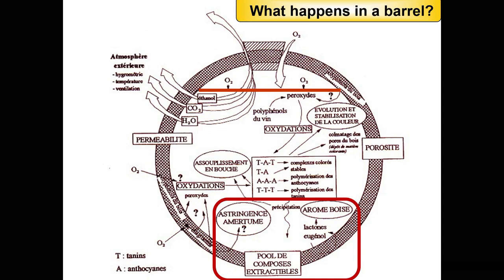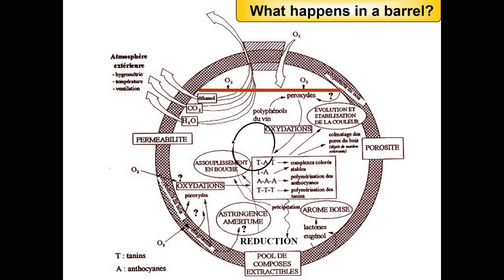Now, one of the things that's really interesting in a 60-gallon barrel is that you have only a couple of feet from the bottom to the top. And so that means there's less pressure on the lees. However, we will get some reduction there. And then the reducing reactions that happen at the bottom will drift into the body of the barrel and have an opportunity to commingle and cross-react with the oxidations that are coming down from the surface of the ullage.